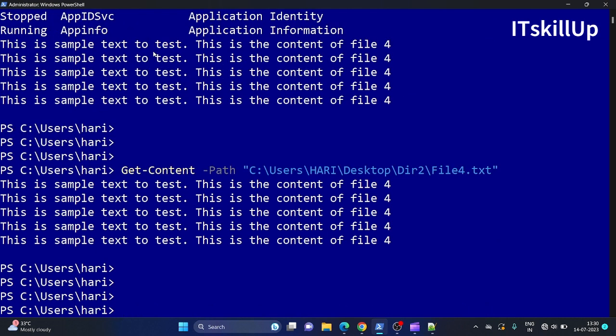And if you want to copy data to any other file, we can see that as well. We'll use get-content -path. We'll see how to copy the content of file 4 to file 5. We want this content of file 4 in the new file.